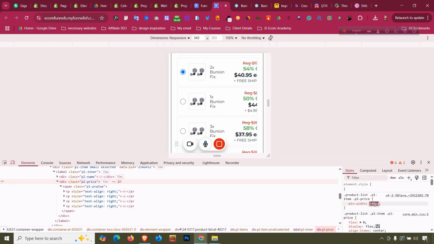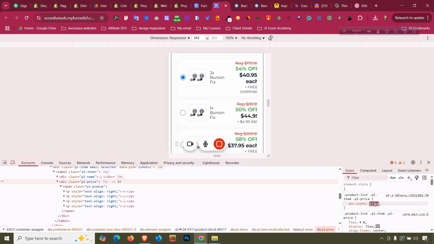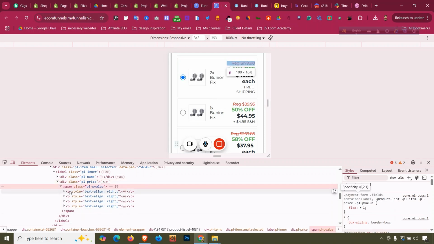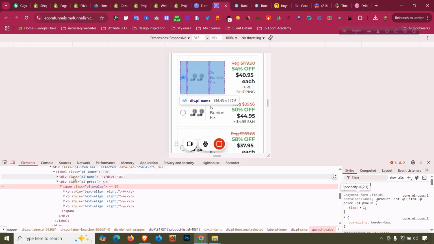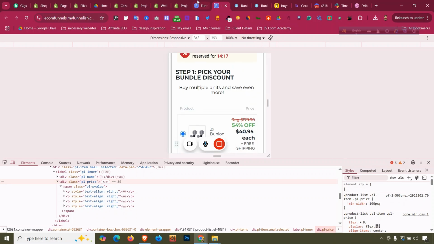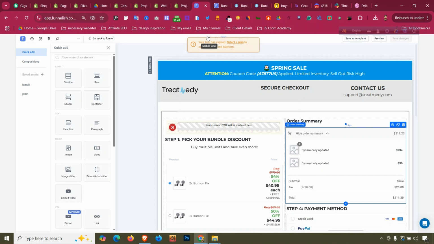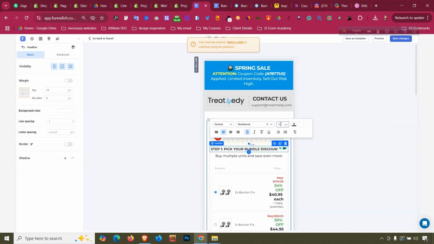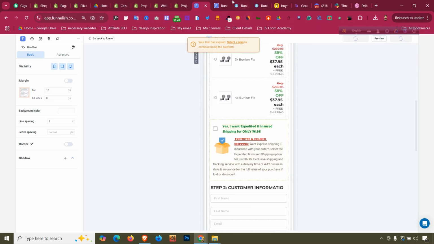So in mobile, we need to decrease it like this. Okay, the spacing is a bit weird, what I can say. So we need to make it 100 pixel for mobile. So first of all, let's click this and decrease the font size a bit, like 16 pixel should be good only for mobile.